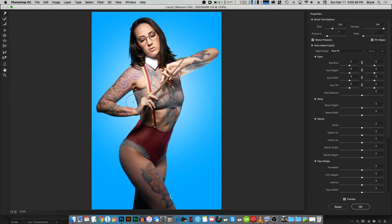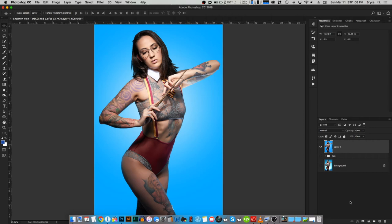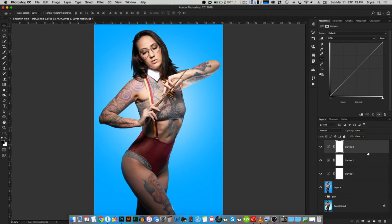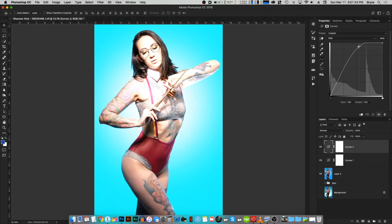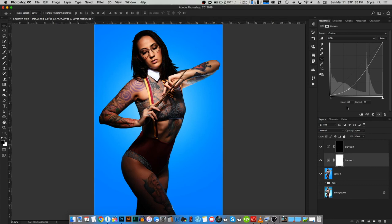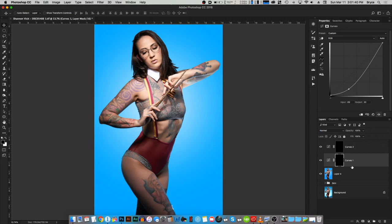Now, next thing we're going to do is dodge and burn, and I've got an action for that. So basically, all I'm doing is coming down here to the little half-filled circle, and I'm adding in curves layer adjustments, and I do two of them. On the first one, I grab somewhere up here, and I pull it up extremely high. Command-I to invert that layer mask. I come down to this bottom one, and on the opposite side, I pull down real low. Command-I to invert that, and I start with my shadows first because it's typically like outlining your subject, so it makes it a lot easier.